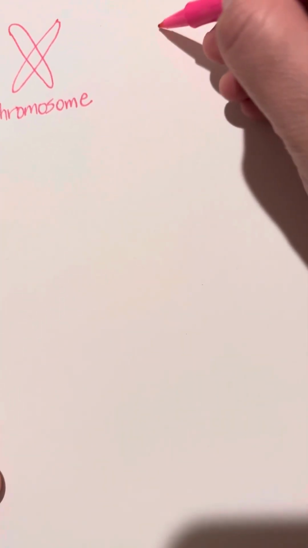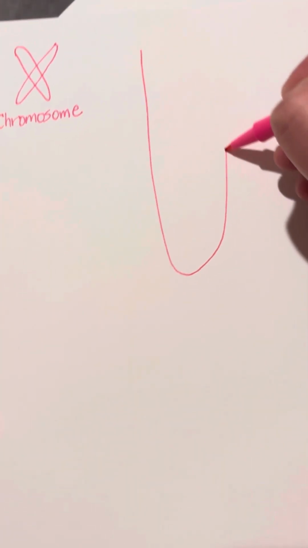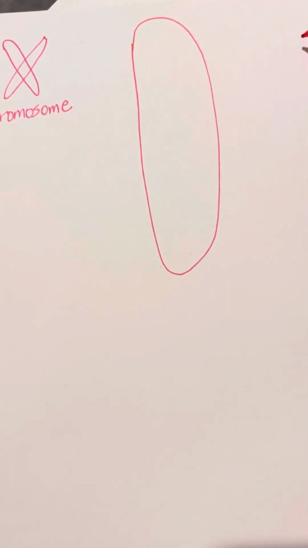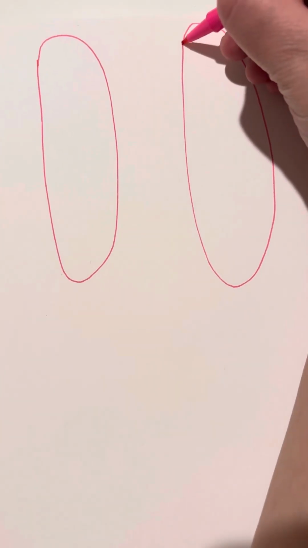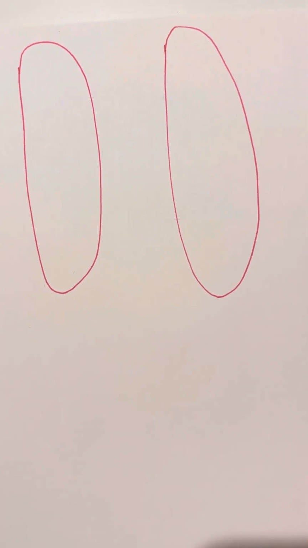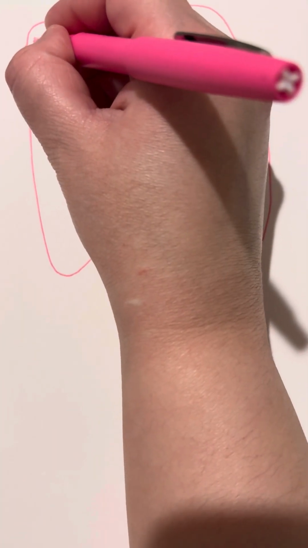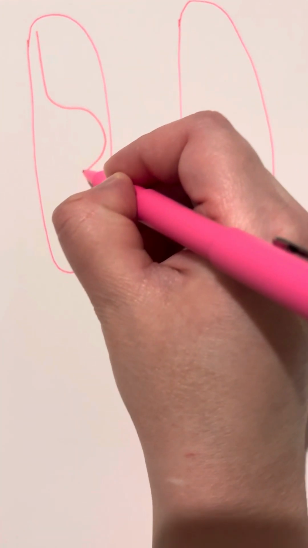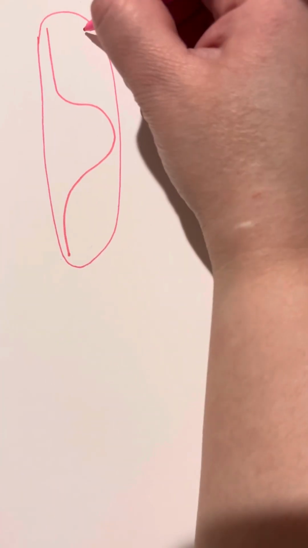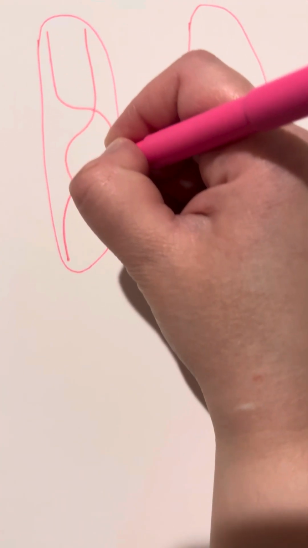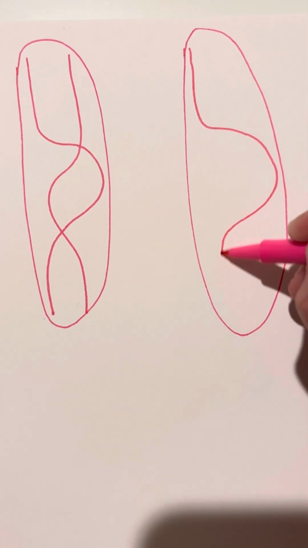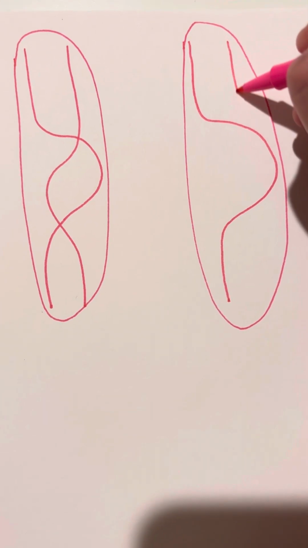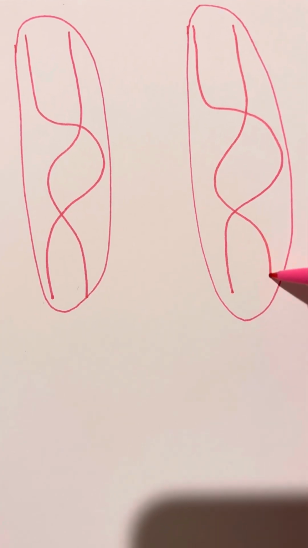I have drawn a picture of a small chromosome, but I'm going to draw the chromosome with the DNA inside. So I'm going to do 2 ovals, like so. Again, I'm not good at drawing, so if I can do it, you can do it. I'm going to draw DNA inside the chromosome. This is going to be my DNA here. Then I'm going to do the same thing on the other side. This is my DNA molecule. One is from mom, one is from dad.